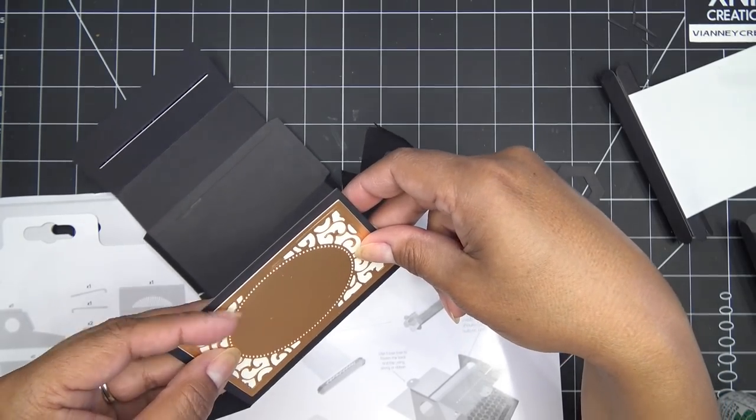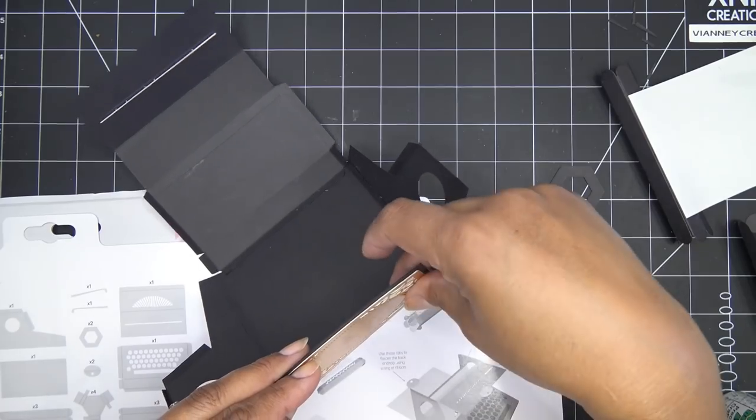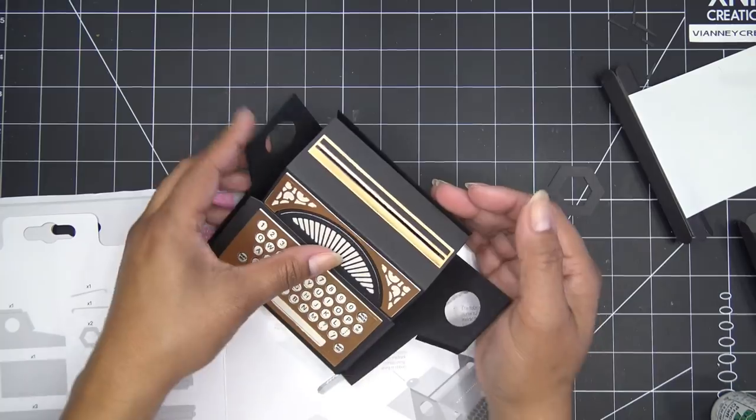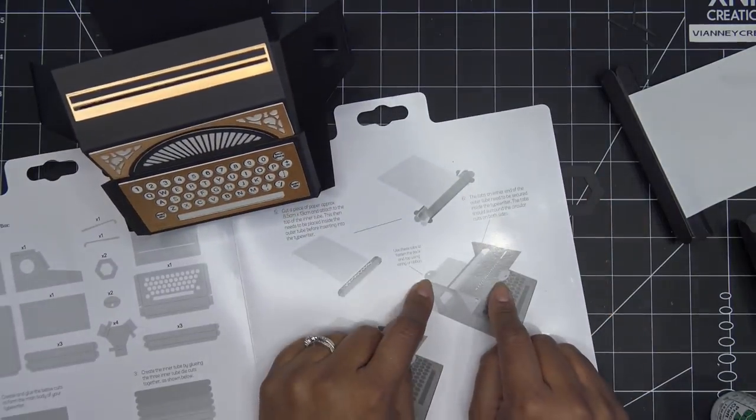This honestly works up so fast because it's only a few decorative pieces, right? And then everything else just kind of pops into place. Look at that, sweetie, already. Oh my gosh, these little guys. So I'll get them going. We can stick those on later.